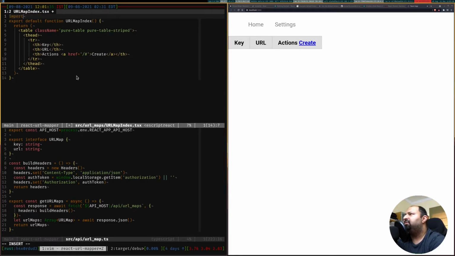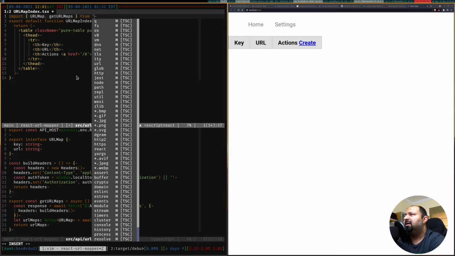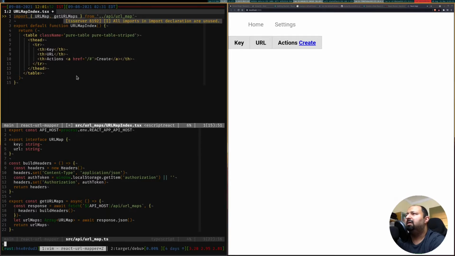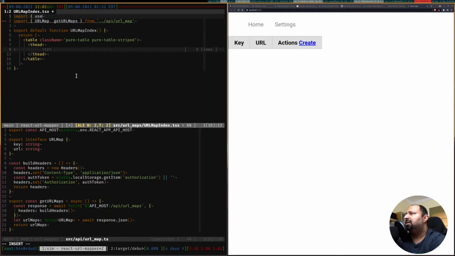Let's import it. I think I'll import the URL map interface as well as get URL maps. And obviously we'll need to have state, which will hold our data. Let's import use state for that.